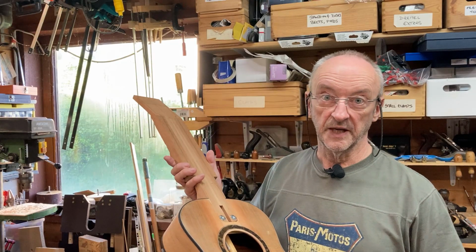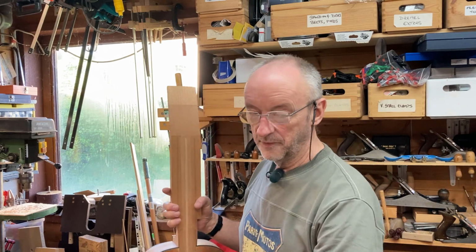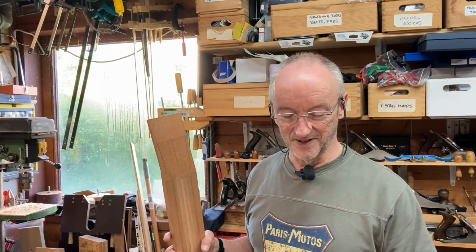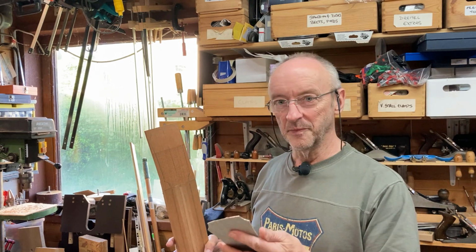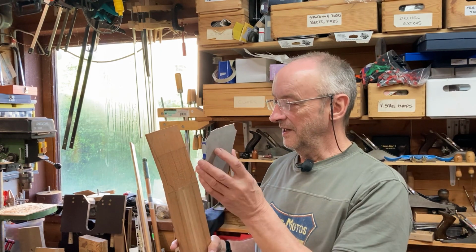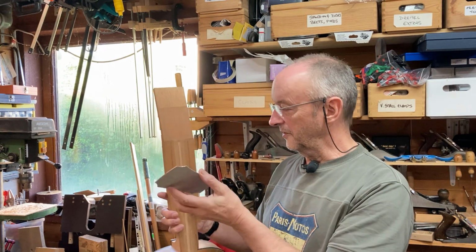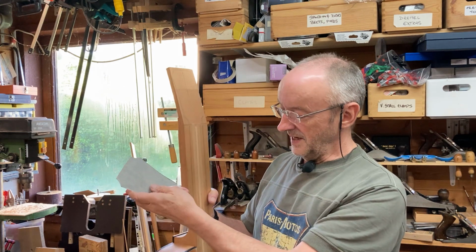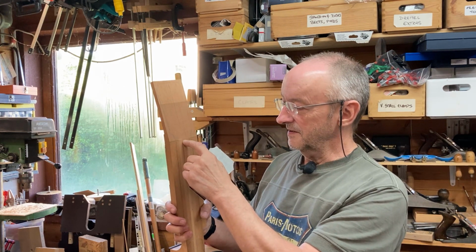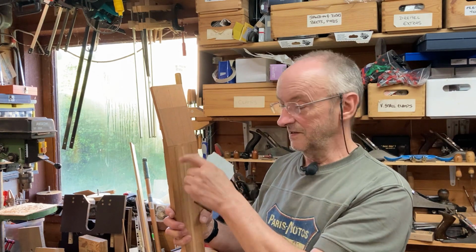This is the stage I'm at now, and I have a decision to make. I've been to-ing and fro-ing about it ever since I knew that I'd have a copper metal front piece on my headstock. I want to glue it on now, before the fretboard, because the end of this and the nut determine where the fretboard starts.